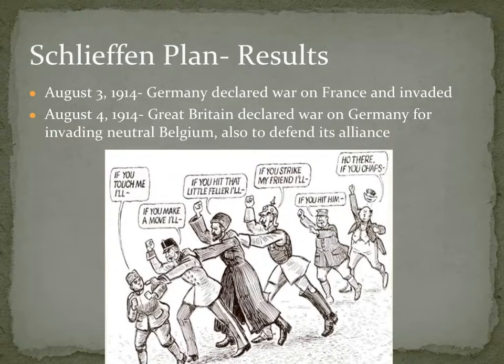So it's important to see here how the alliance systems drew these countries into the war that were not even a part of the conflict. So, I mean, this all started with Slavic nationalism in the Balkans, which Russia and Austria-Hungary were interested in, but it really had not much to do with Britain and France, and now they're involved in the war due to the system of alliances and the military plans that had been previously developed.